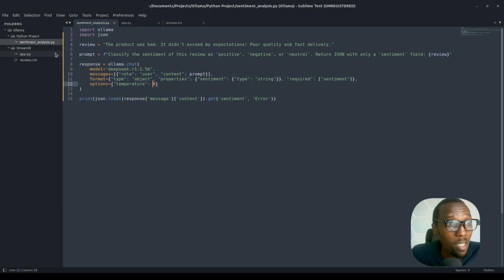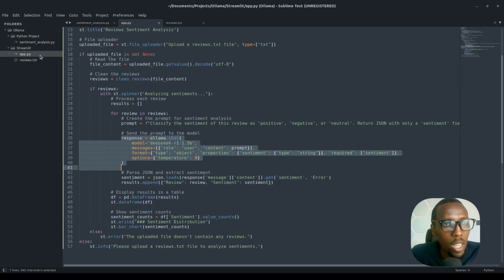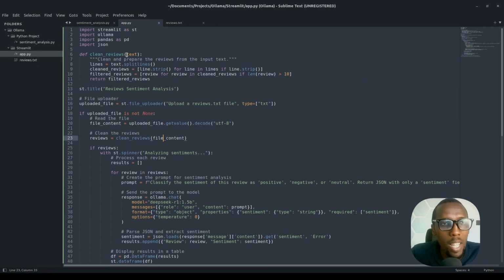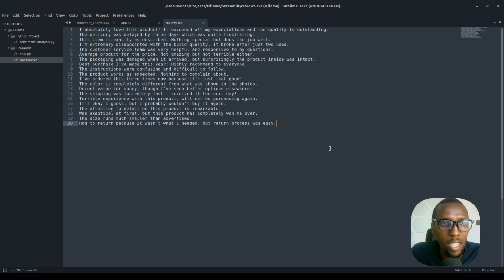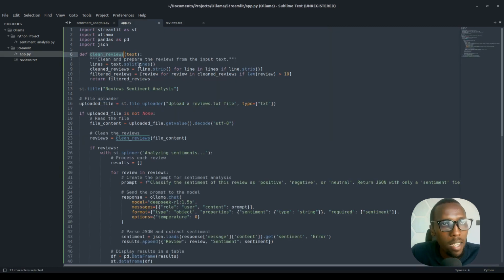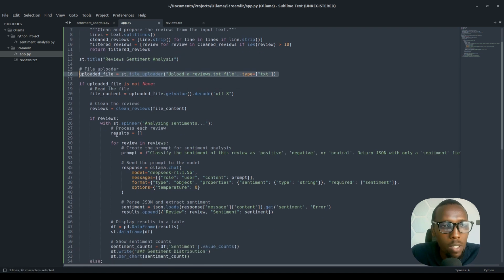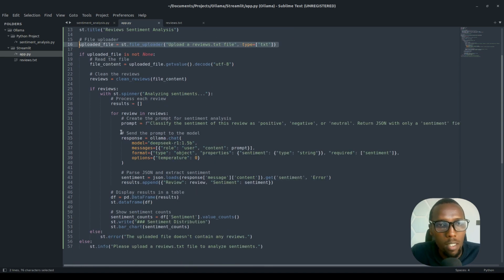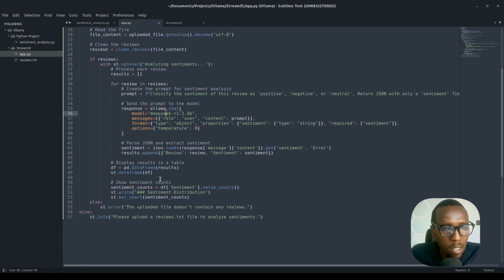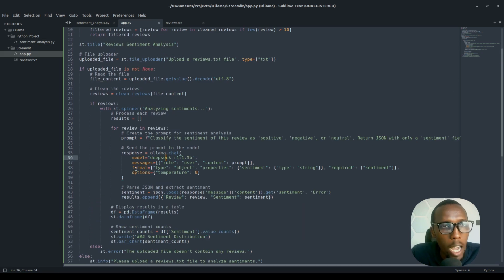So we could decide to create a Streamlit application that looks like this. This is just the code for that. We have some function to clean a dataset. So a dataset would be something like this that contains a list of reviews, and that would be cleaned using a function. We specify the title of our Streamlit application and also the input for our review file, and then we write the logic for querying the DeepSeek model. And it's just the same logic as we had before. So that would be how we would write that code.